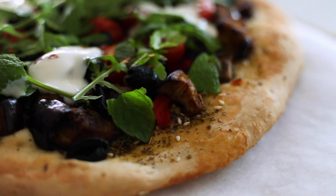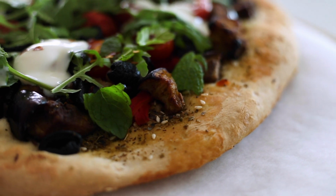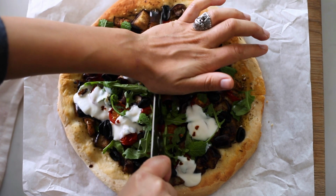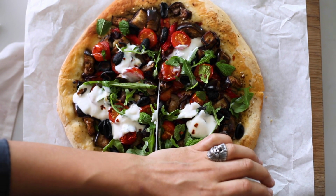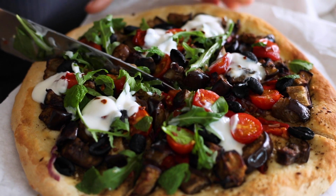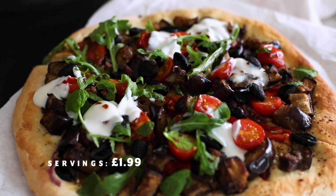The crust is honestly so incredible. The edges are crispy, but inside it's a wonderful, soft and airy dough. We're also obsessed with Middle Eastern flavours right now, and this pizza is a fantastic twist on what you'd normally expect. And it's really affordable too.